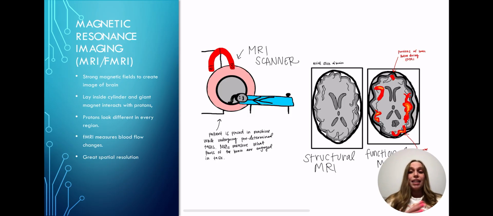The difference between the MRI and the fMRI is that the MRI is used for looking at just anatomical differences. As you can see, we've got this one grayscale photo of just pure anatomy. fMRI is functional, and it's focused on the blood flow changes during target stimuli. When we measure blood flow changes, we can see which areas of the brain are active during stimuli or tasks. Red and orange in this case means that those areas are active.